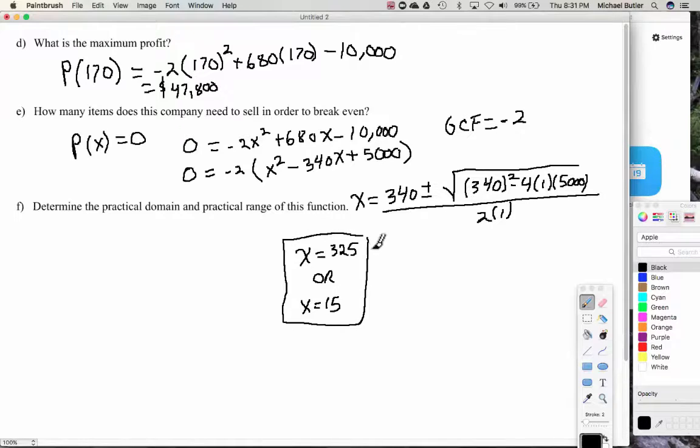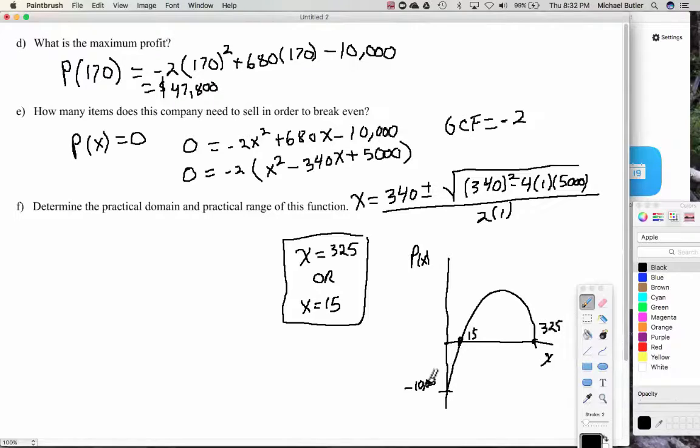Okay, so I'll let you write up something about it if you want to help it make sense. But those are the values where the company is going to break even. A really good idea, although they didn't ask us to do this, is to think about this thing from a graphical standpoint. What we've got here are 2 intercepts, one of them at 15 and the other one at 325, and then the other intercept is down here at negative 10,000. This one here is at roughly 15 on the x-axis, okay? And this one here is roughly at 325.